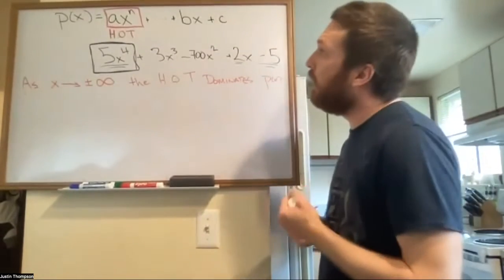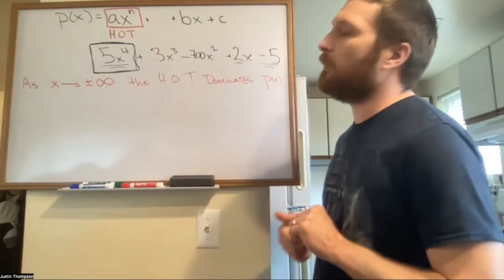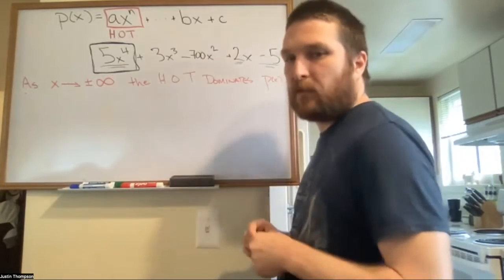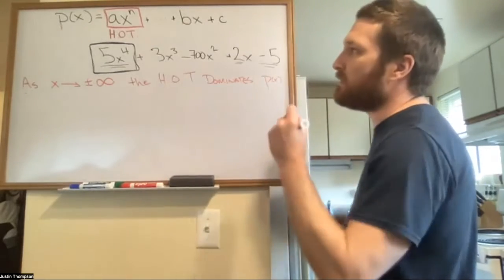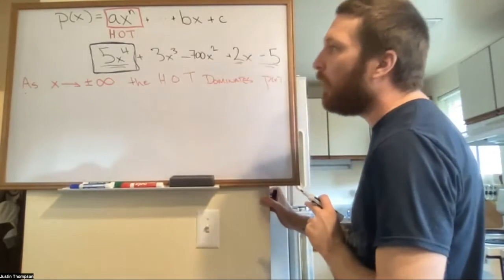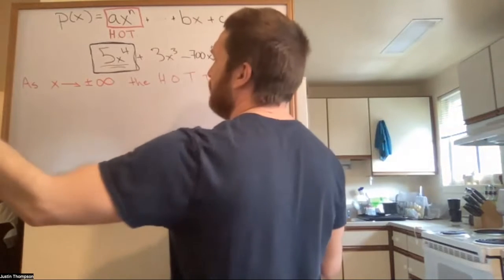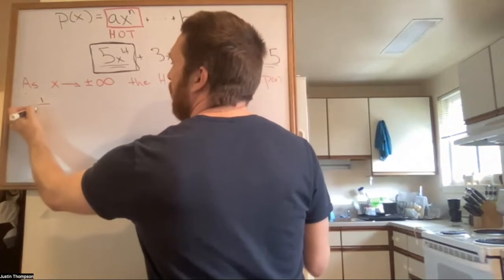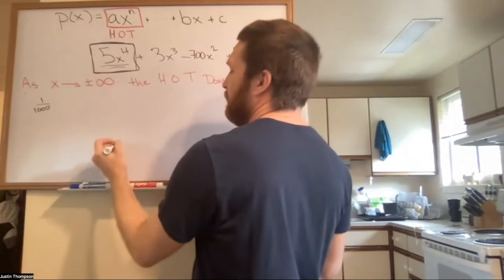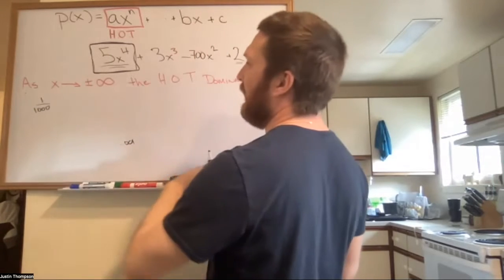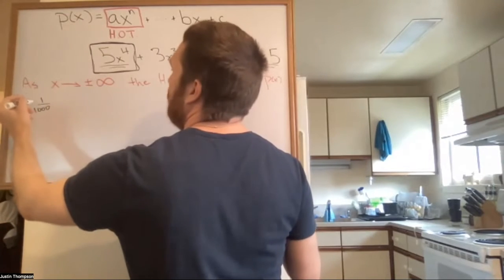Peter. So that's when you plug in really, really big numbers. What about when we're plugging in really, really small numbers? In other words, when we're really, really close to 0. I'm just going to do this once to really drive the point home. Let's think of a number that's really close to 0. How about 1/1000? That is very close to 0. It's actually 0.001. We could write it that way if we wanted. But now let's see what happens if I plug that into this polynomial.